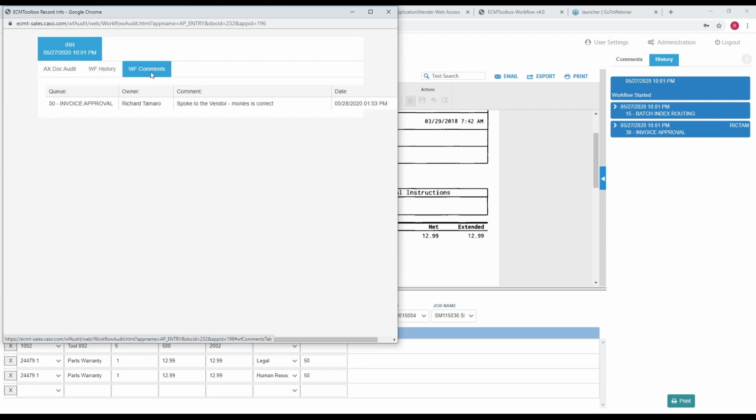So this becomes accessible to anybody that has access to the invoices, and it becomes really powerful. We also have other customers that have added additional tabs up here. So if you wanted to provide your end users with even more information about these invoices that have been processed, we're able to capture that and make that easily presentable back to your end users.